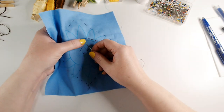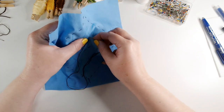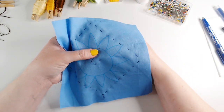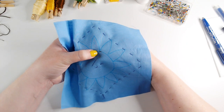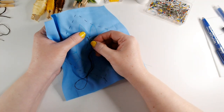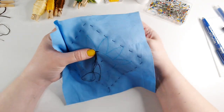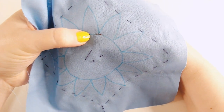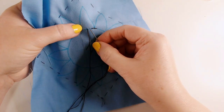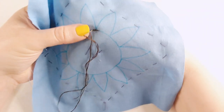I'm bringing my needle up to the surface — if you're not sure about backstitch, I'll link a tutorial at the top of the screen. We work backwards first: I've brought my needle through and I'm going backwards one stitch length, then I come forwards two stitch lengths so my needle comes out a stitch length away from the start of that first stitch. There's now a gap between my working thread and the first stitch, and I'll go back to the beginning of that first stitch to close up that gap.